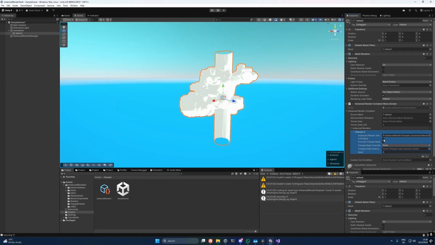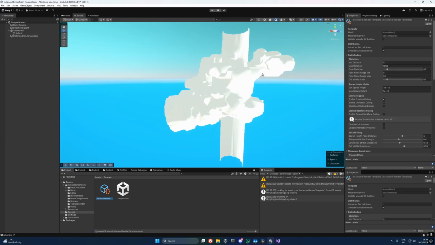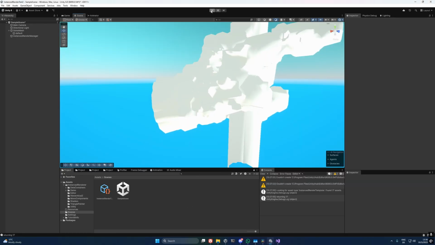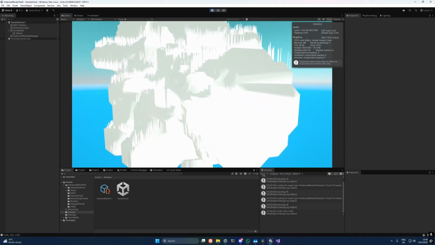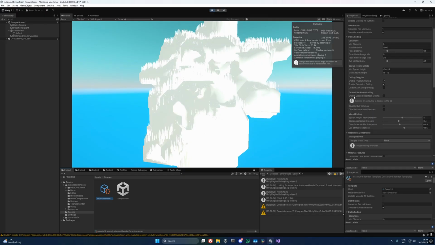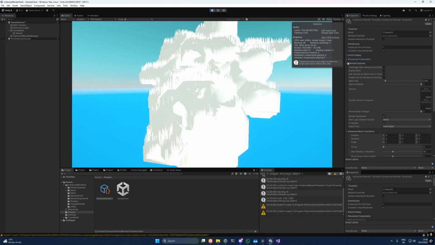On this mesh. Then on here, we need to decide what we actually want to draw on top of this. And we want to draw this grass model here. That is part of the demo. And we see grass drawn onto here. To color this a little bit differently, not pure white, here we can find enable use of procedural coloring. We will use this, and we scroll down to the colors.